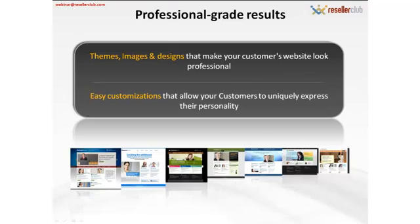First, all you have to do is choose the design from the wide variety of templates, offering numerous layouts. With over 175 design themes, plus even more color themes and logos, your customers will never fall short of creativity. These aren't cookie-cutter websites either, and your customers won't end up with a website that looks exactly the same as somebody else's. Your customers will be able to retain the exact feel, branding, and color scheme of their existing business, as well as reflect their personalities and professional image online.